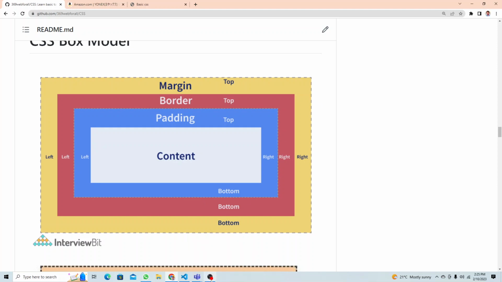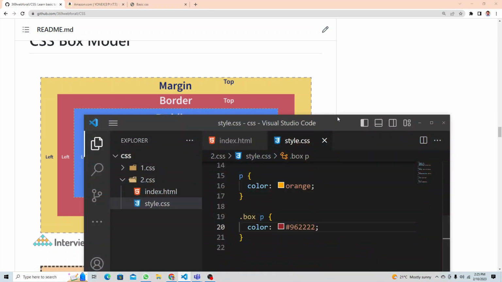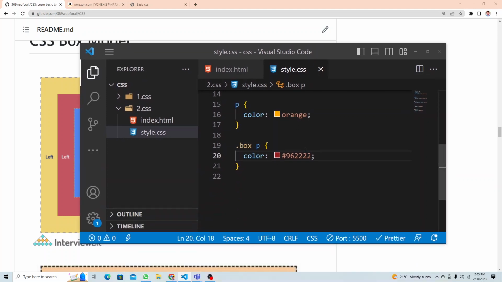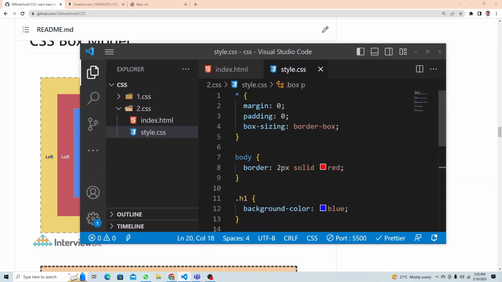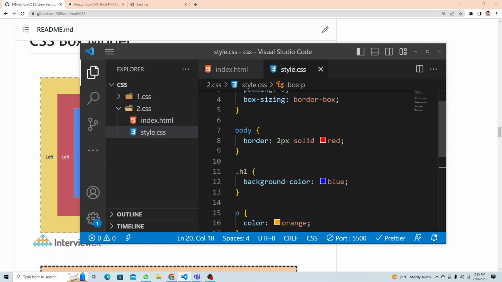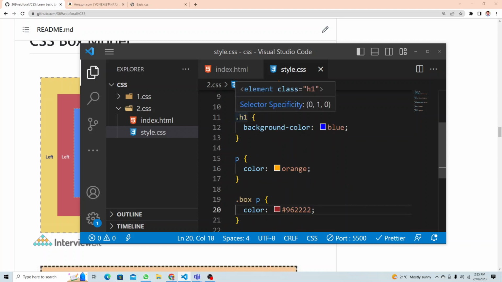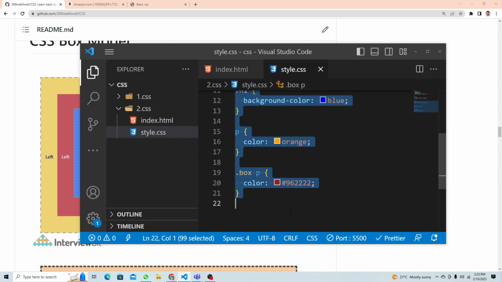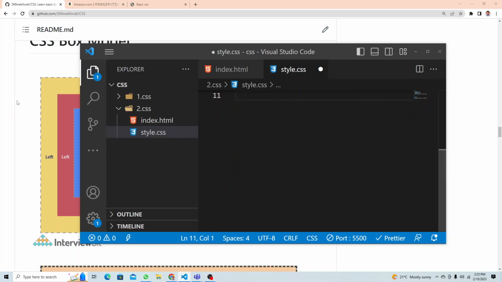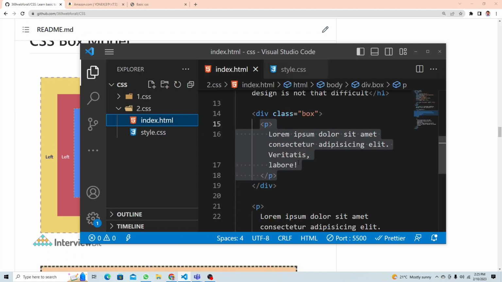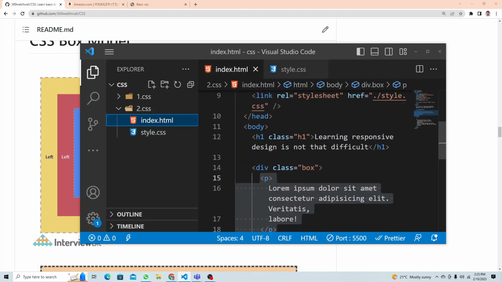So let's go back to our page and let's continue. What I will do now, I'm going to remove all this for now. Let's remove this. Okay, let's keep it, no problem.